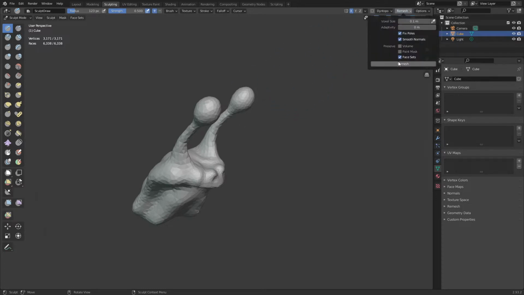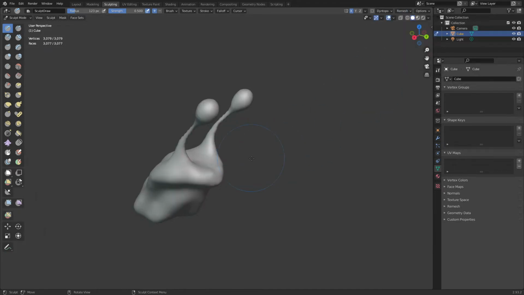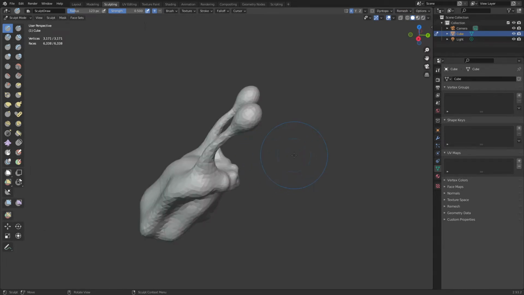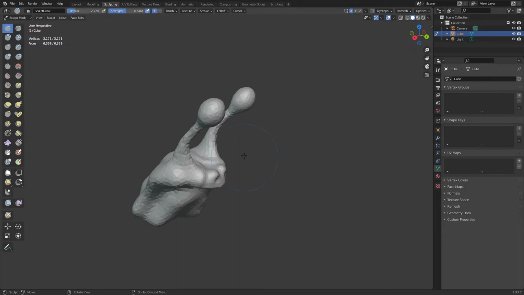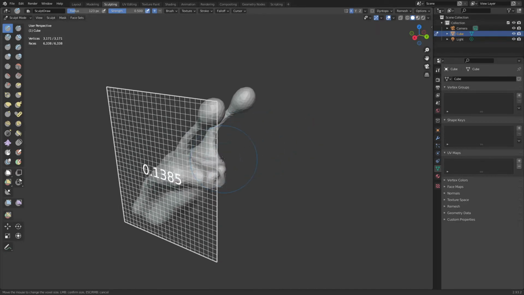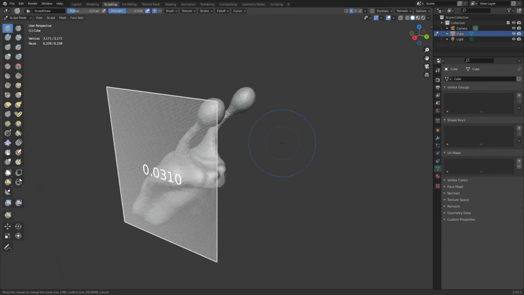But if you click remesh right now, it's going to do a voxel size of 0.1 meters. So if I click remesh, it's pretty detailed. You can see how much it broke the mesh down. Here's another trick. You can set that resolution, the voxel size, by hitting Shift R. And you can make it more dense or less dense. And it gives you a little preview here of what's going on.